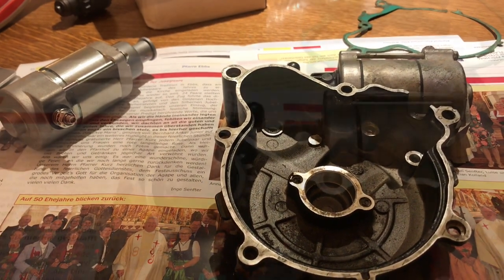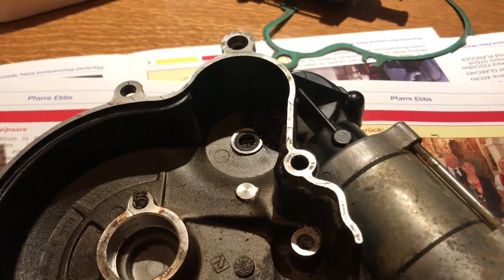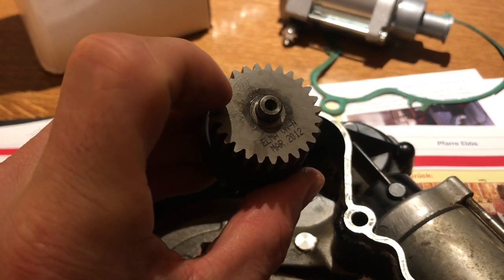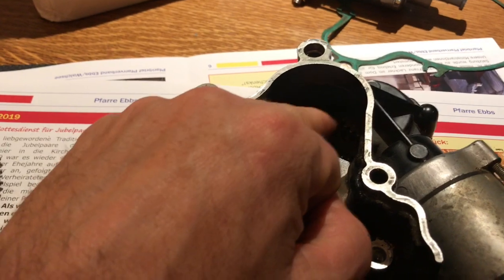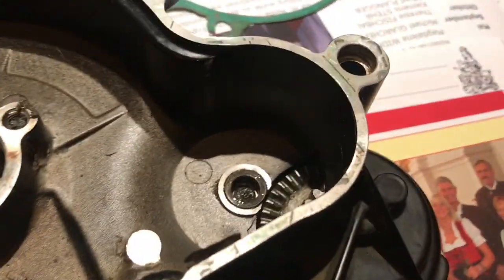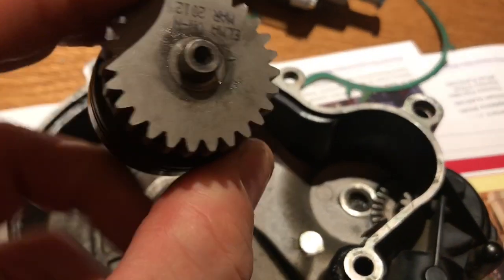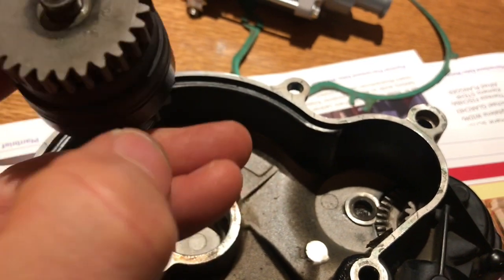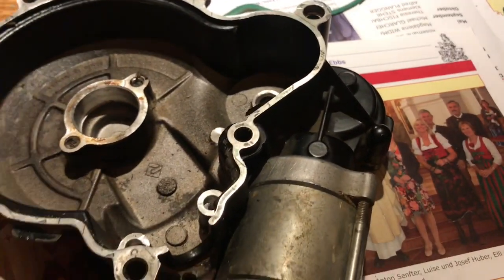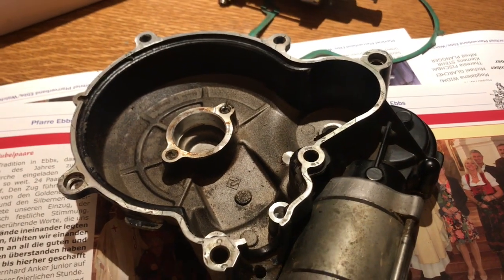To recap: if your bendix is gone or knackered or has never started the bike, the ultimate fix is the new bendix with 28 teeth, in which case you'll need a new crown wheel with 16 teeth. However if you've got a 2014 or 2015 bike, they came with that crown wheel already, so you just need the bendix with the weld on it. You can still get the 28-tooth bendix with the weld. Then obviously put a 410-watt motor on it if you haven't already — that is the ultimate setup. Can't really do much more than that.